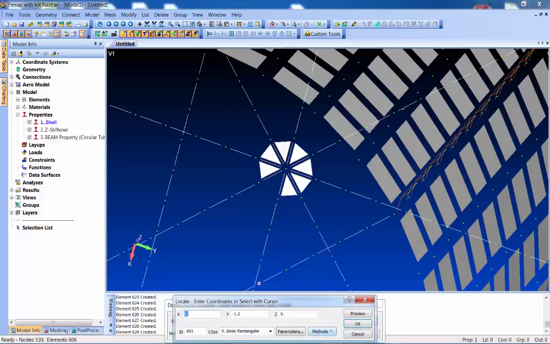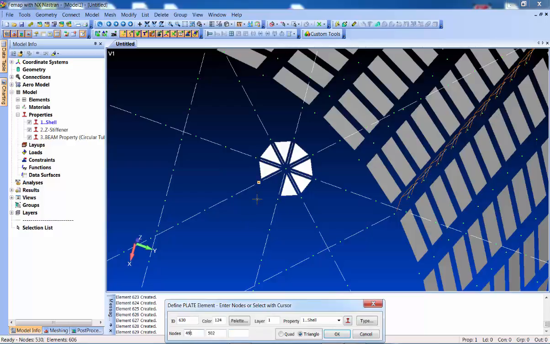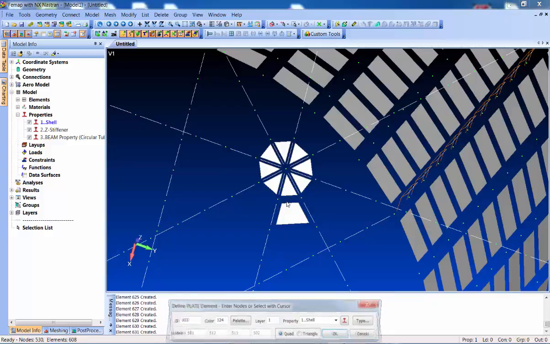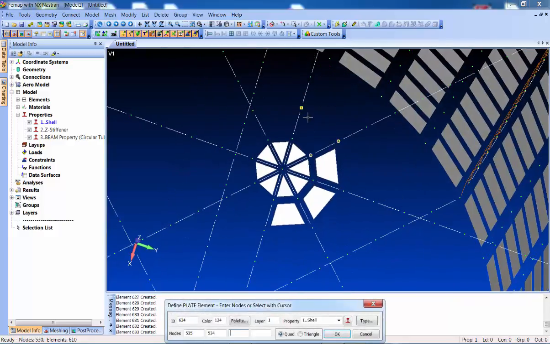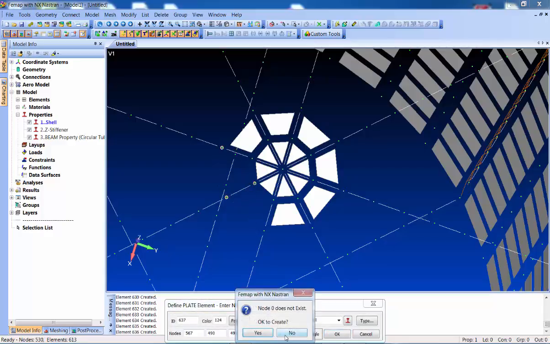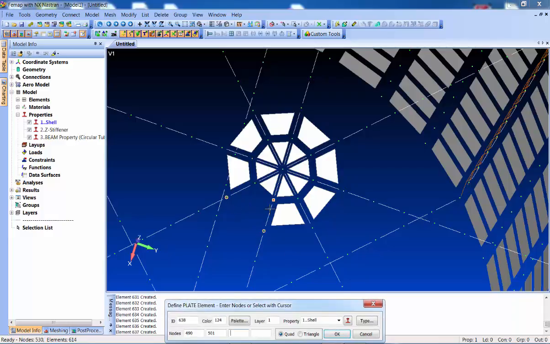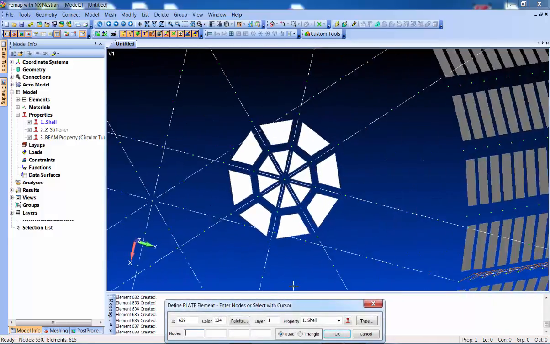No, don't want to do that. Must have typed in a bad number there. Boom, boom, boom. And we'll do some quads out here. So the same thing. And we could obviously, just like we did before, create the first one and rotate it around, but I want to roll now clicking, so might as well keep going. Oop, didn't pick one more. There we go. And we've got those in.